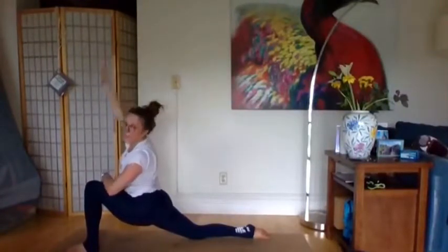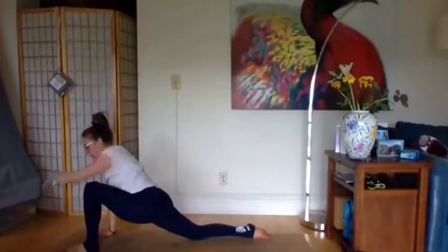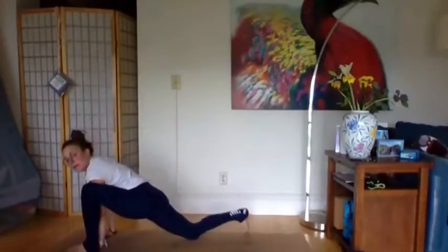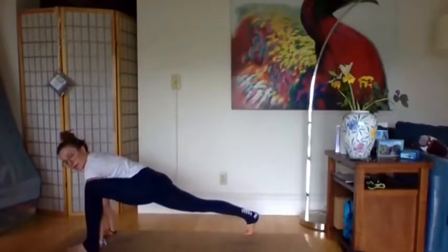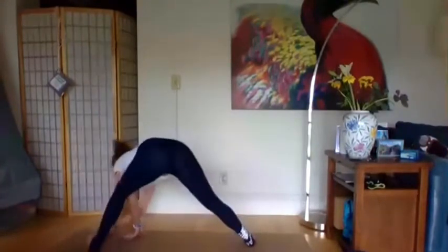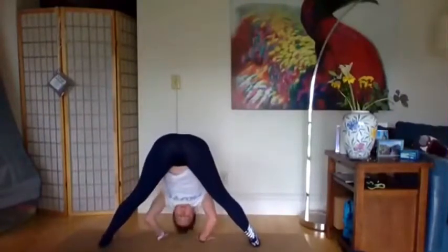And then bring your right hand to the mat. Bring your left hand to the mat. Both hands are inside of the left foot. Tuck your right toes, lift your right knee. Lizard pose. Take a moment here. And then we'll crawl to the long side of the mat again. Forward fold, inhale, half lift.